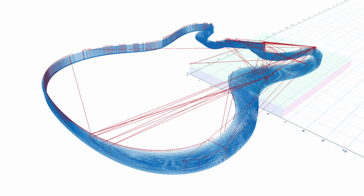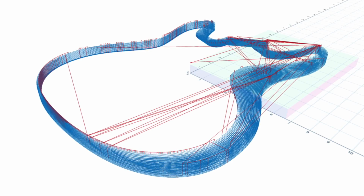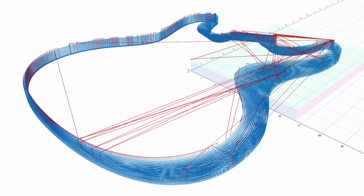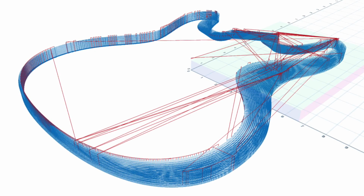After carving the control cavity, the router returns to the XYZ home position where I can start the next carve, which is the comfort contours on the back of the body.